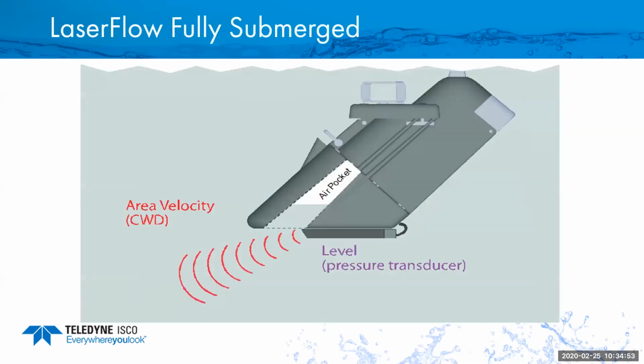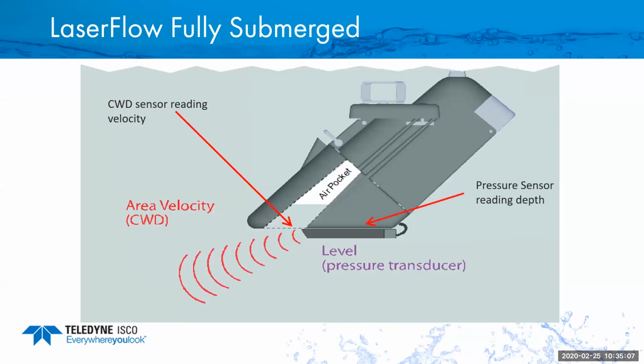So what do we do when we go underwater? We have a sensor that mounts on the bottom, similar to a 2150, although it's called a Model 350. It's an area velocity sensor. It mounts on the bottom and uses a pressure sensor built into it to measure the amount of submergence in that channel. We use a continuous wave Doppler technique to measure the velocity. With these types of continuous wave sensors, if it's mounted at the bottom of a pipe, as you exceed 2 feet of depth and deeper, your velocity accuracy will tend to decline.